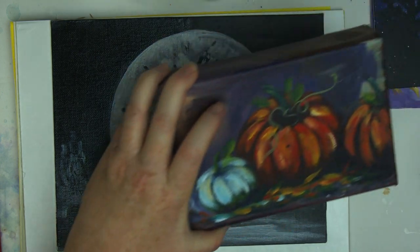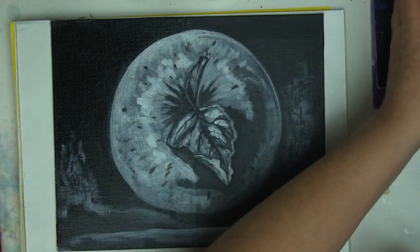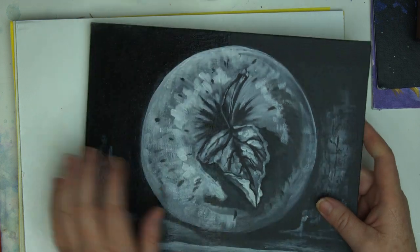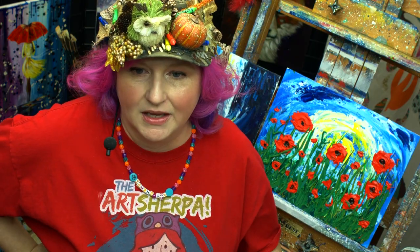I'm going to hold up an unfinished one. This painting has no finish on it at all. So here's matte, and here's gloss, just one coat. And you can see the differences between these two finishes. Why do we varnish? Why bother? Besides sealing it, there are some other reasons to varnish, to give it the different finishes.